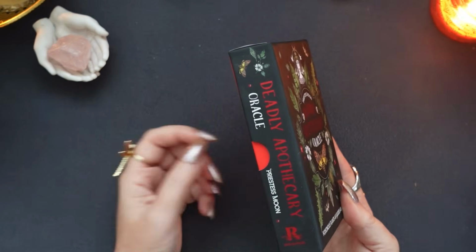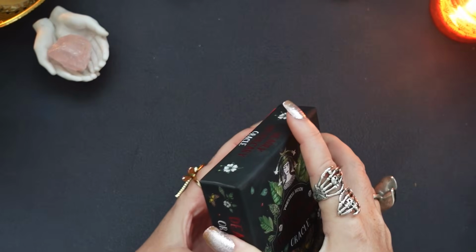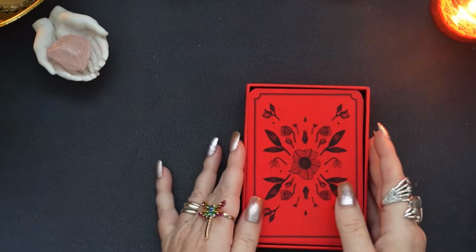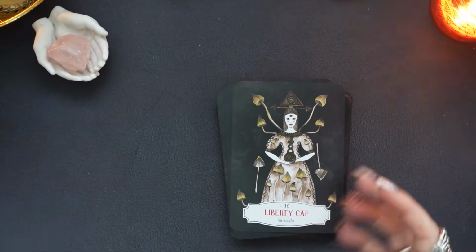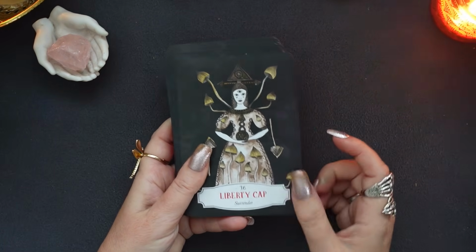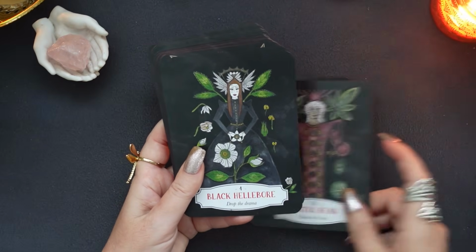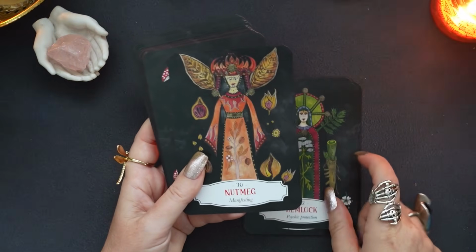I was going to say it's a recent release, but to be honest, I think it might be even 8 or 10 months old. I'm not entirely sure. I do know that I got it as soon as it was released, and I've been using it practically every day. So it does feel to me like it's older than it actually is. This is one of those decks that I really love out of Rockpool. I feel that sometimes with Rockpool it's a bit of a hit and miss, in the sense that they have a focus on numbers of releases rather than just quality.